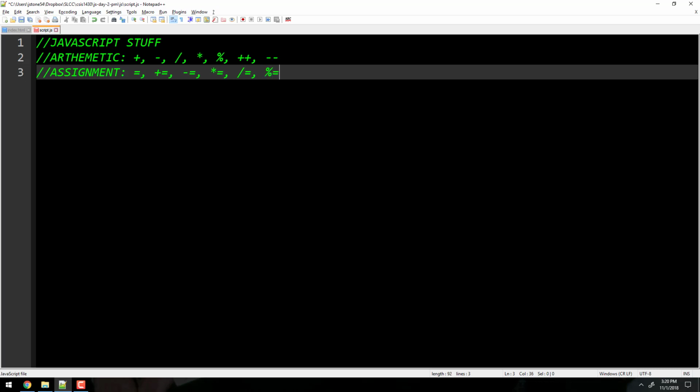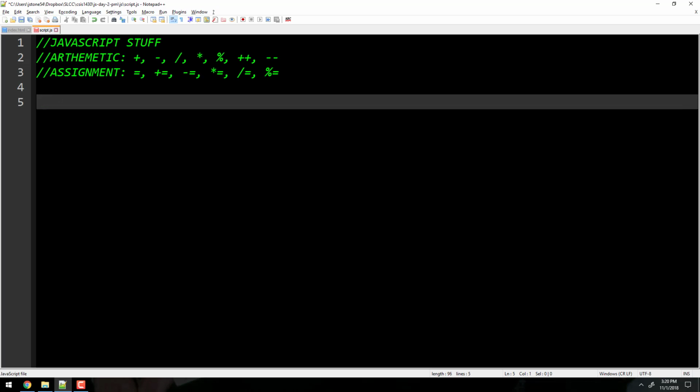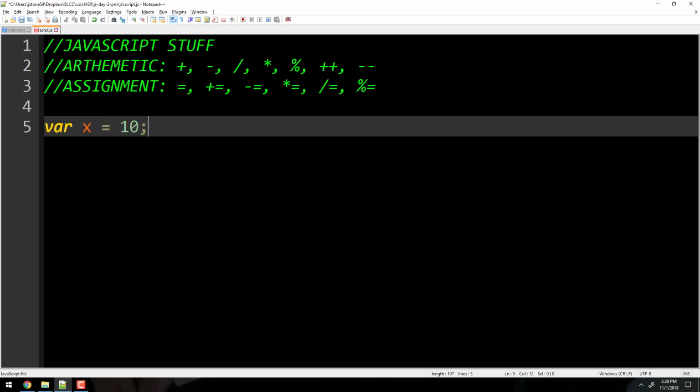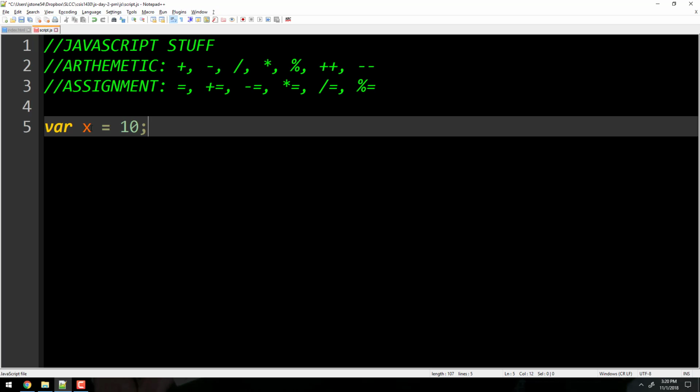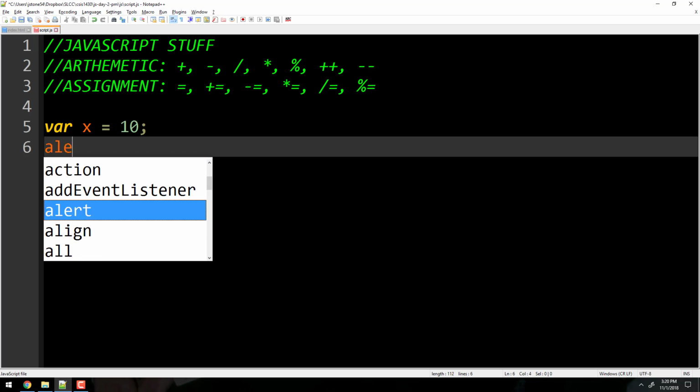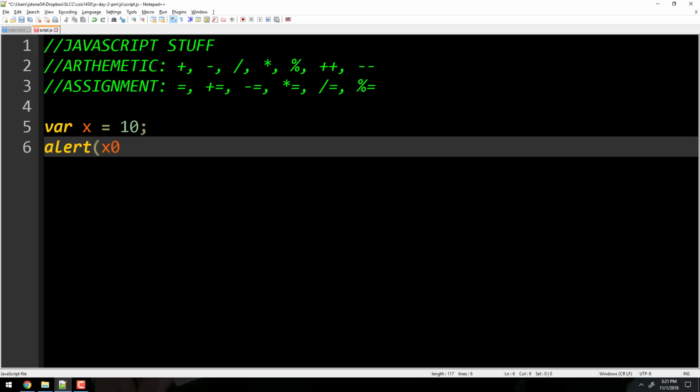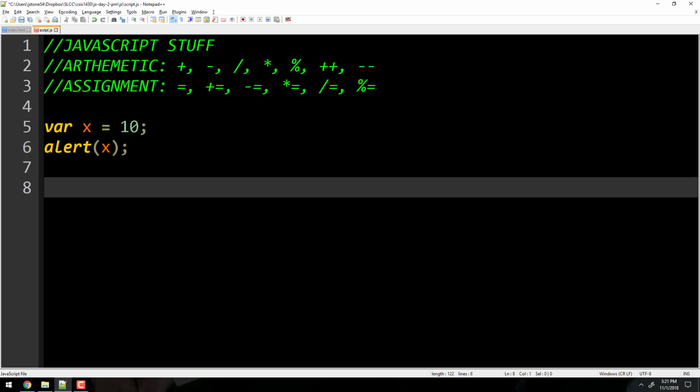All right. So I think the first one we already know. We've done it, we've looked at it, we talked about it last time, right? It's var x equals 10. That's me assigning, the assignment operator is assigning 10 to the variable called x. It's not an equal sign, it's an assignment operator. That's pretty straightforward. We good with that? Okay. Now, let's alert our x out there. That's going to print out 10 in our little pop-up box.